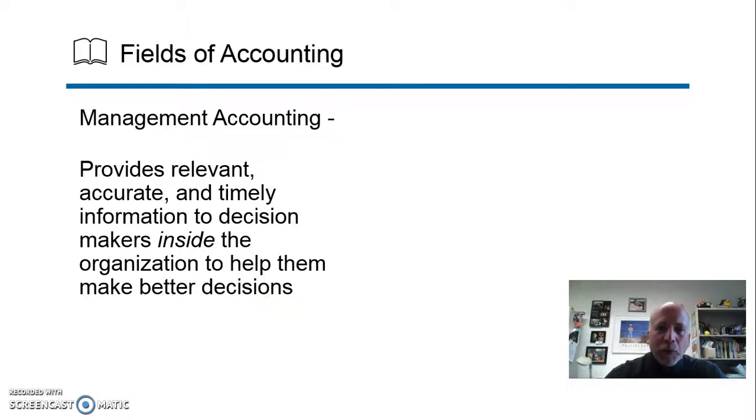If you're responsible for the inventory or the hourly salary of people and you want to know how much time and effort is being spent in wages, you would get some type of management report that would help you better understand that. So managerial accounting is designed to give managers inside the business the tools and information they need so they can make better decisions.